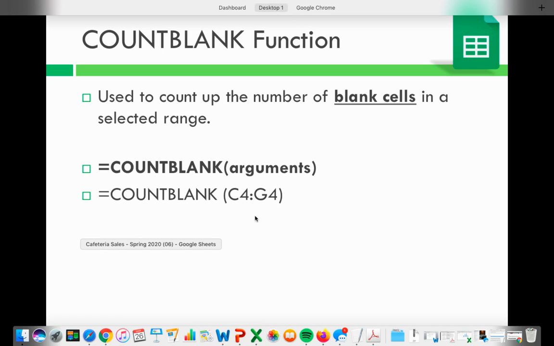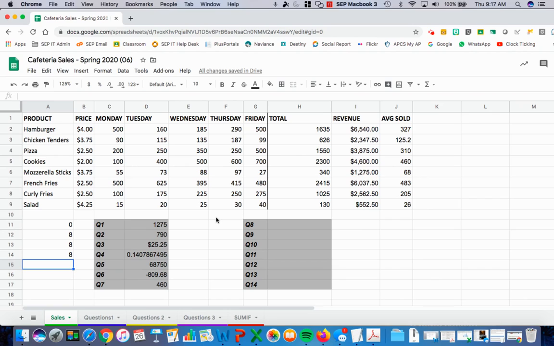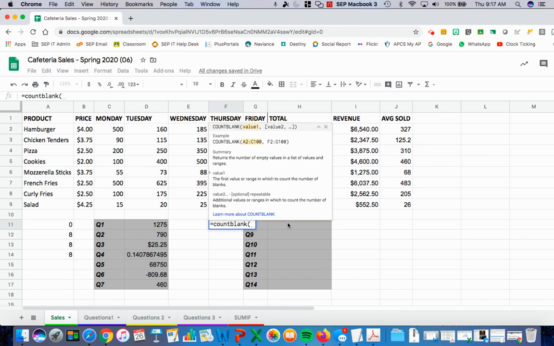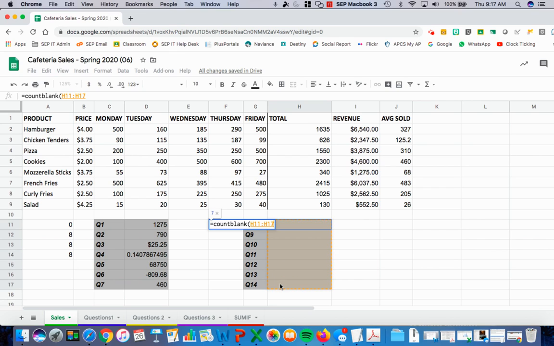And just to play with this a little bit. Unfortunately, I don't have any empty cells here in this particular range. If I point, let's say, at this range here, there's nothing in there.